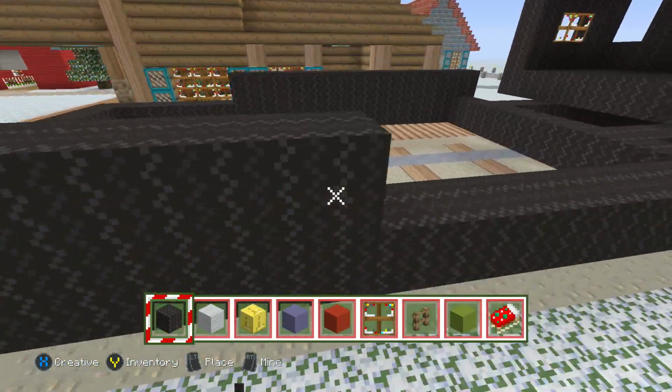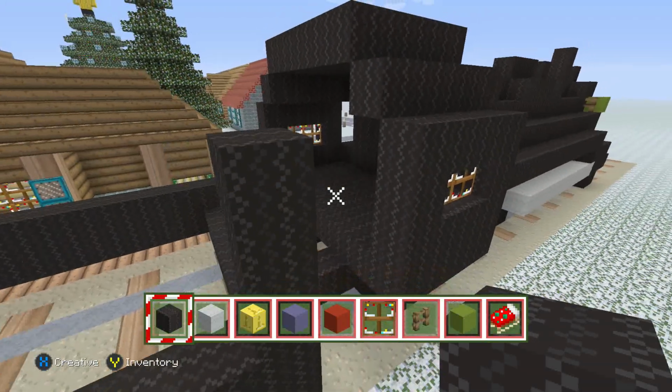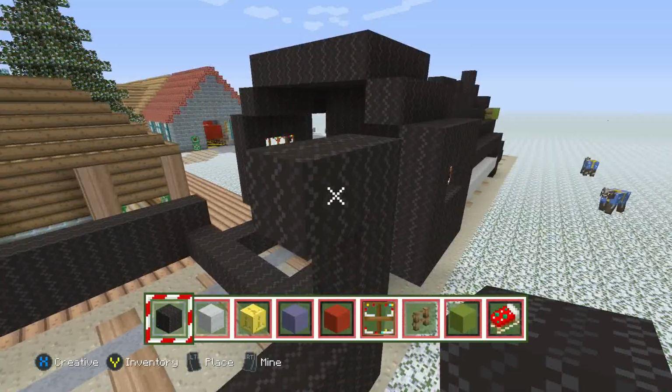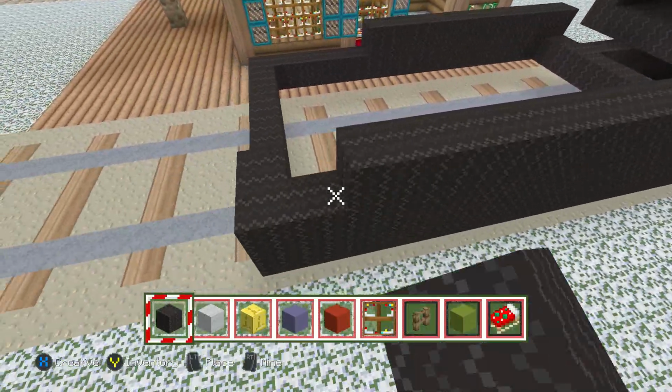Basically, you guys are going to have to build this up to right here where the cab meets. So I'm going to finish building that up all the way around, and I'm going to show you what happens after that.